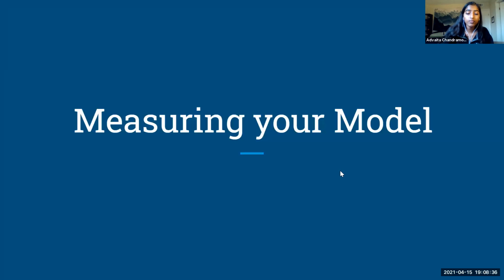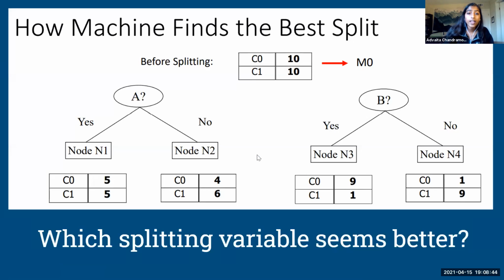Okay. Now we're going to talk about measuring your model. Now that you've created your model and used the training data to train it, you want to see if your model is worth anything. First we're going to look at how your model trains itself, and then how you can make sure that the training it did for itself was accurate based on the training data.